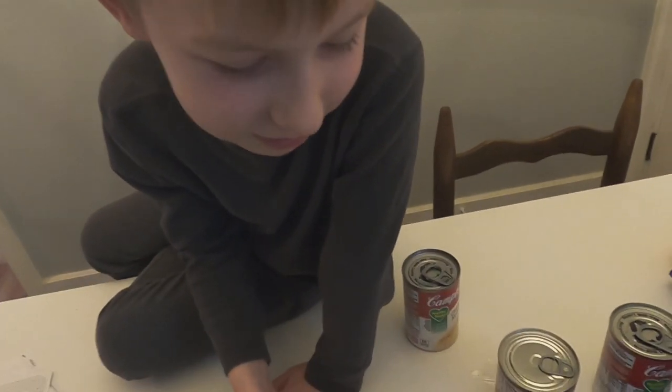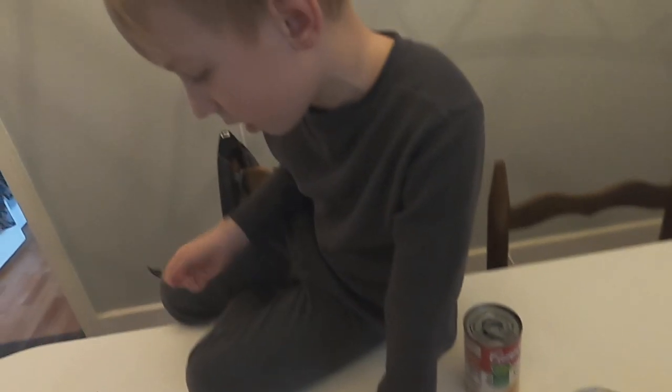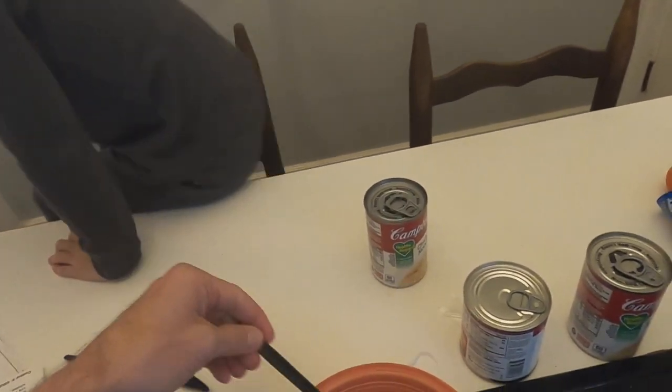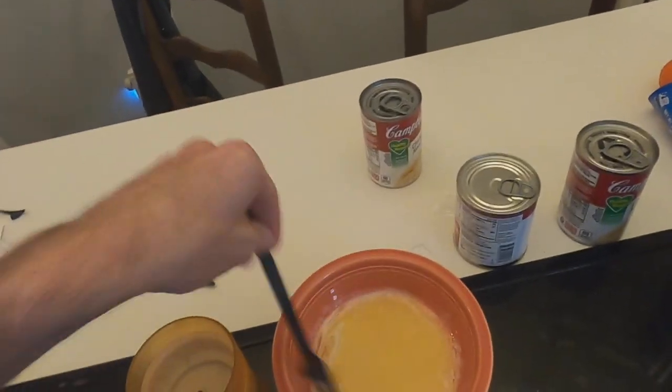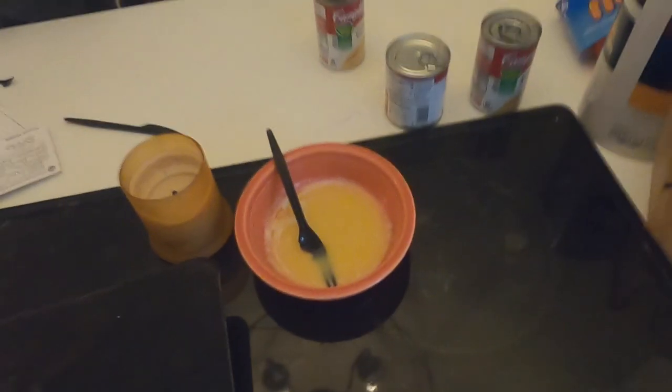Melted with my two-headed fork. What happened to your fork? Well, this piece came off and another piece came off. I can't find it. Oh, there it is. Found it, yep. Got to have some butter. This is just pure butter. You don't need anything in it. Little salt's already in there. Yeah. Let's do this.